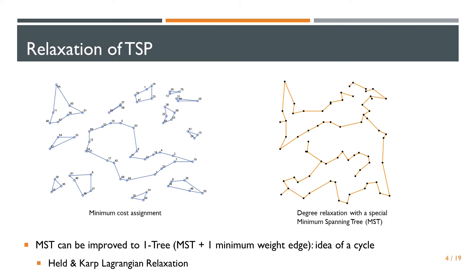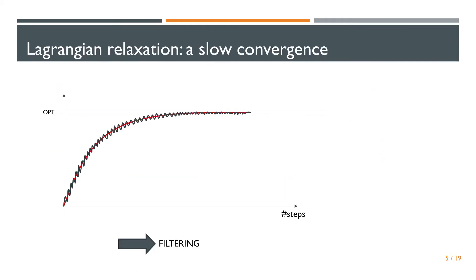It is generally modeled by a special minimum spanning tree. The CP uses this class Lagrangian relaxation based on the Held-Karp 1-Tree Lagrangian relaxation, which derives a special minimum spanning tree called a 1-Tree. It is a minimum spanning tree plus one minimum edge. The 1-Tree is very useful because it introduces the idea of cycles in the minimum spanning tree and remains a lower bound to the optimal solution of the initial problem. This kind of solving methods are theoretically very nice but not efficient in practice. As we can see in the figure, the objective value grows in a non-monotonic way and the convergence can be very slow. However, it takes a short amount of time to be close to the optimal value.